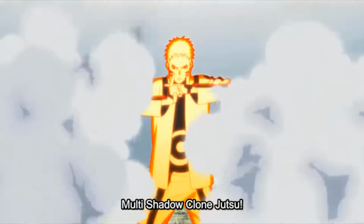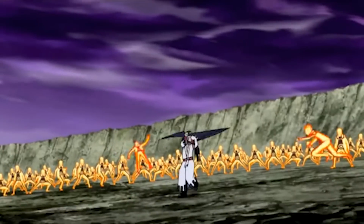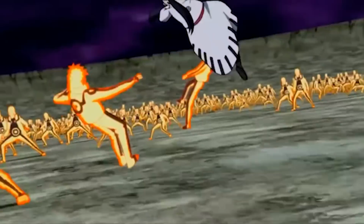Shadow clones are allowed. In fact, most jonin use them. It's the use of multi-shadow clone jutsu, which makes hundreds or even more shadow clones, which is not allowed. Because once again, you will not operate on 1% or even less of your own chakra without dying pretty quickly. Also, a bunch of clones with only 1% of your chakra are pretty useless. This is why almost every other person in the show outside of Naruto only ever uses 3 shadow clones max.